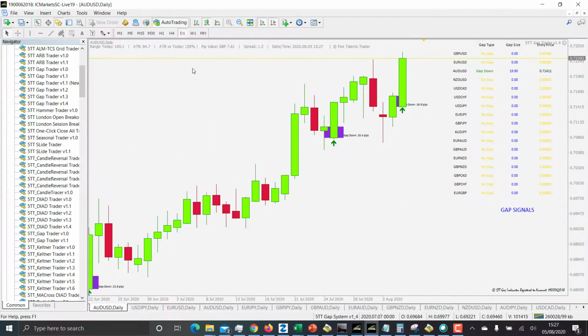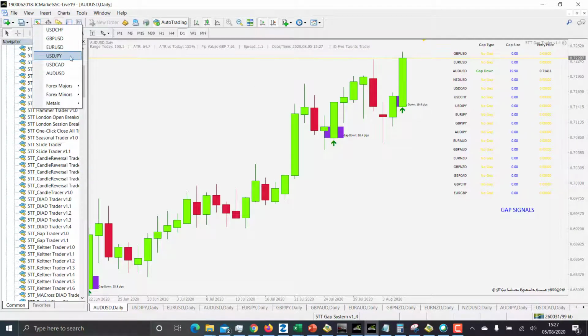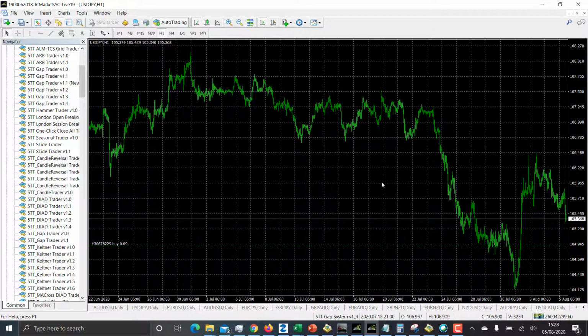So how do you then replicate it on other charts? You can open multiple charts of these. You can just go to file, new chart, and you open a new chart. Now when you open a new chart, for instance, let's do it now. When you open a new chart, how do I make this chart have the indicator and auto system already on it? The way to do that is to save what we did before as a template, and then you can apply it on the new chart.